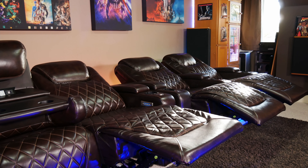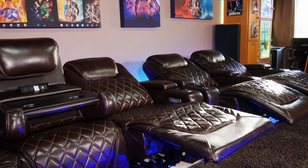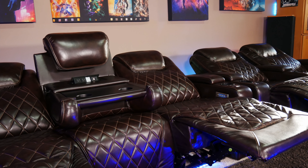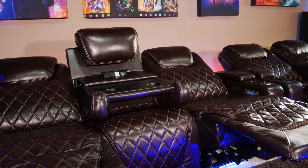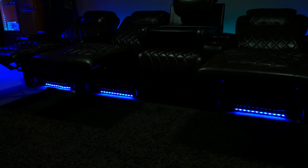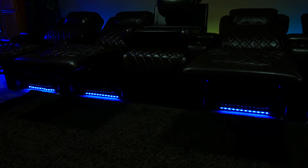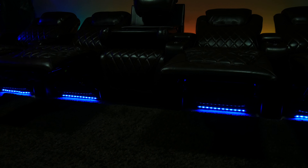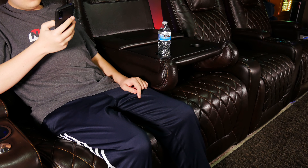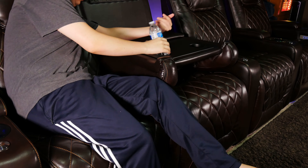I think the center console is a really cool idea, but there are a few things you do need to consider. The first is the fact that you lose the ability to recline the center seat. In our opinion, this isn't really a big deal breaker, but if you actually want to seat three people comfortably, then you might want to go with the regular row of three seats instead. You also can't adjust things like the headrest or lumbar, and unfortunately we're also missing out on the LEDs running along the bottom side of the chair. This does make the center console stand out a bit when the LEDs in the other chairs are turned on. It also comes with a pair of cup holders, but it would have been nice if they were a little deeper to lessen the chance of spilling your drink.